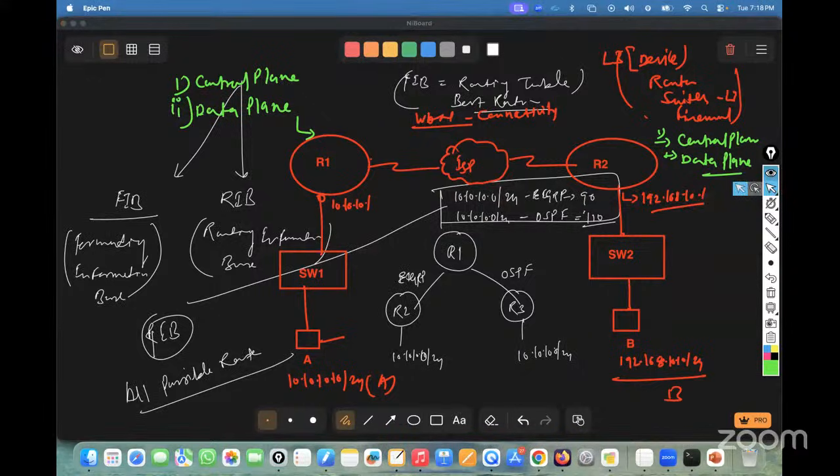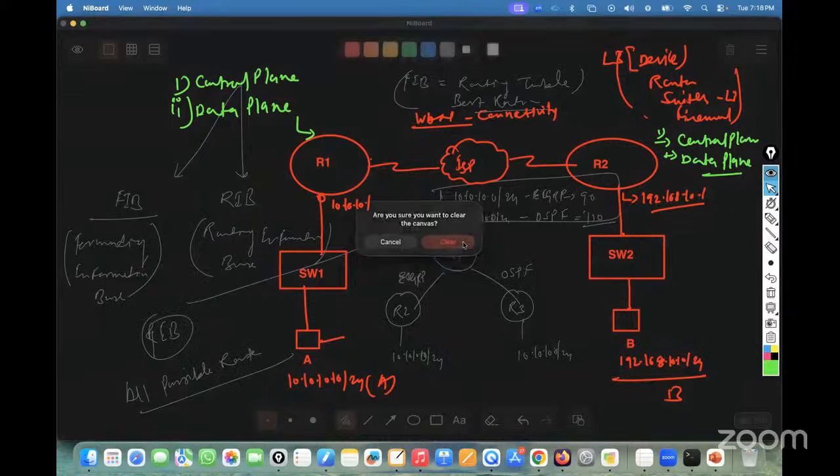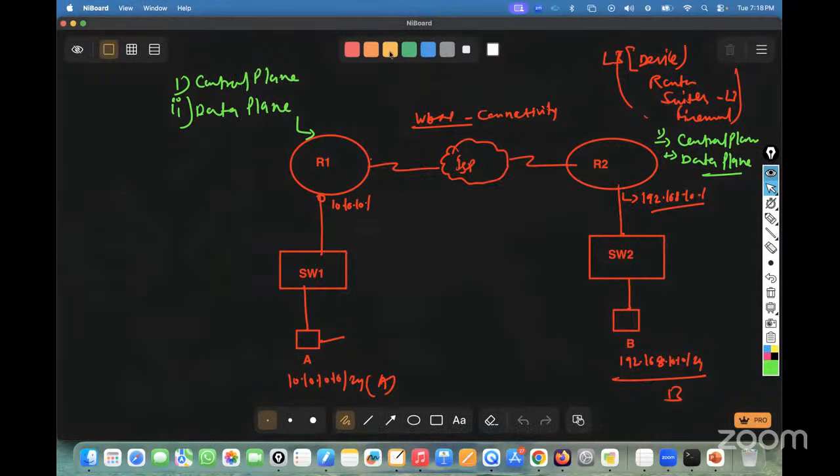Now we have to understand one more concept before I jump to my SD-WAN concept. If you are going to normal routing, you are going to discuss something very important. I have one doubt. Are the RIB and FIB tables L3 tables, or is it L2? Definitely L3. It's completely L3. We are talking about routing. Okay.